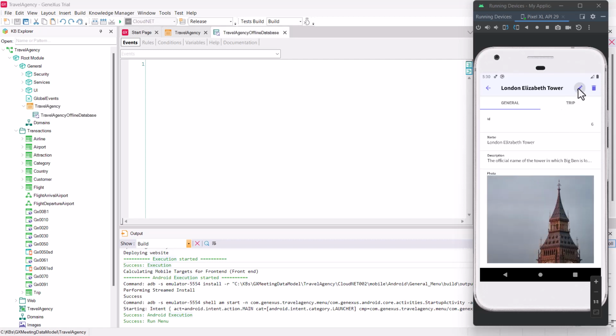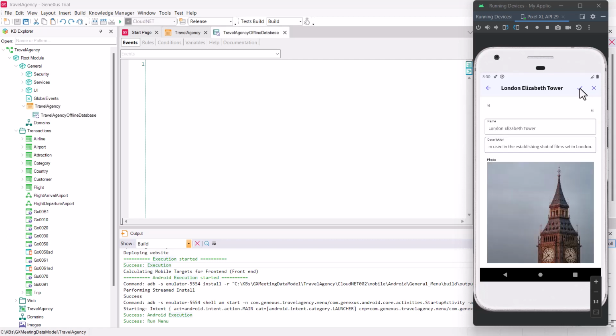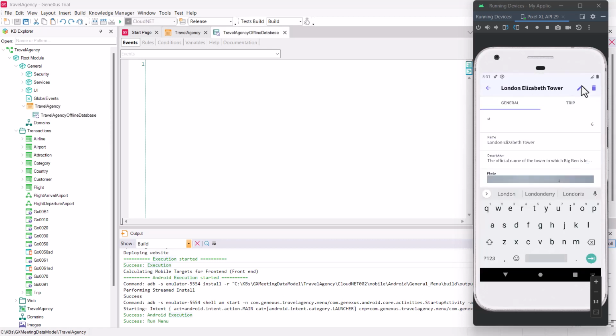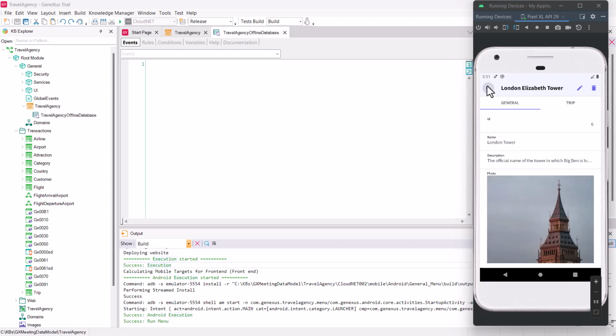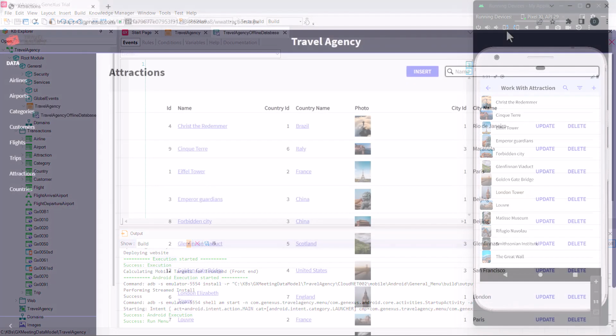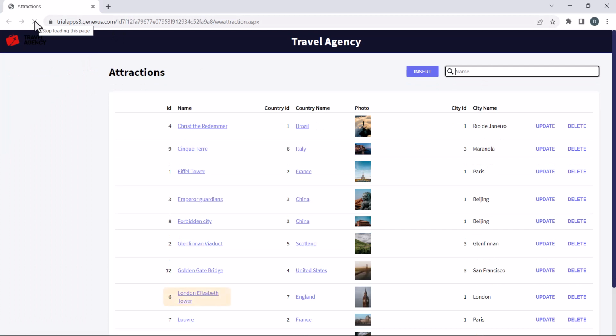This is because now the data is on the device. I can even edit the records. For the user, there's no difference compared to being connected. Let's go back to editing the name of an attraction and save. Note that it's not a problem to be offline. The data is always recorded on the device. And if we go to the web interface and refresh, we won't see that change. That's because the device is offline.